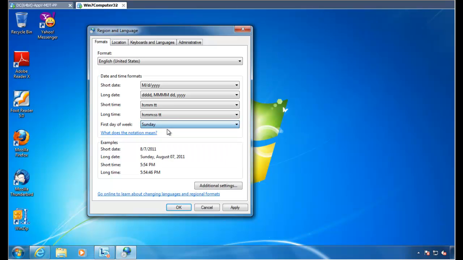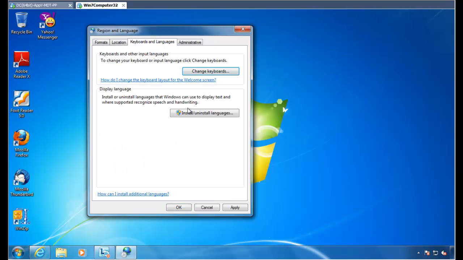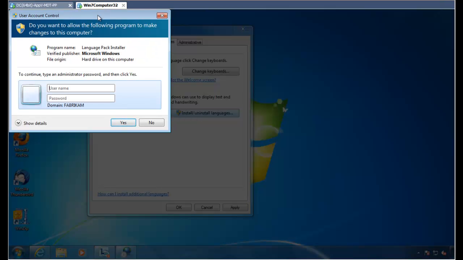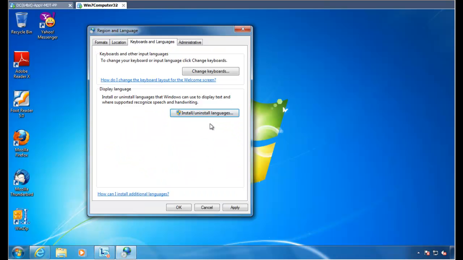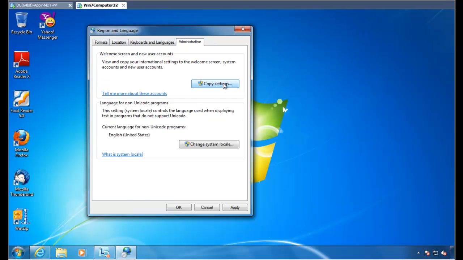Long story short, again, PolicyPak's job is to deliver the settings and lock things down. But then a tool like ScriptLogic's Privilege Authority is going to help you whenever you have applications that have these scary old UAC prompts. So what happens if we click on one of these? We get a UAC prompt, as you might expect. Same thing with these other two, copy settings and change system locale.